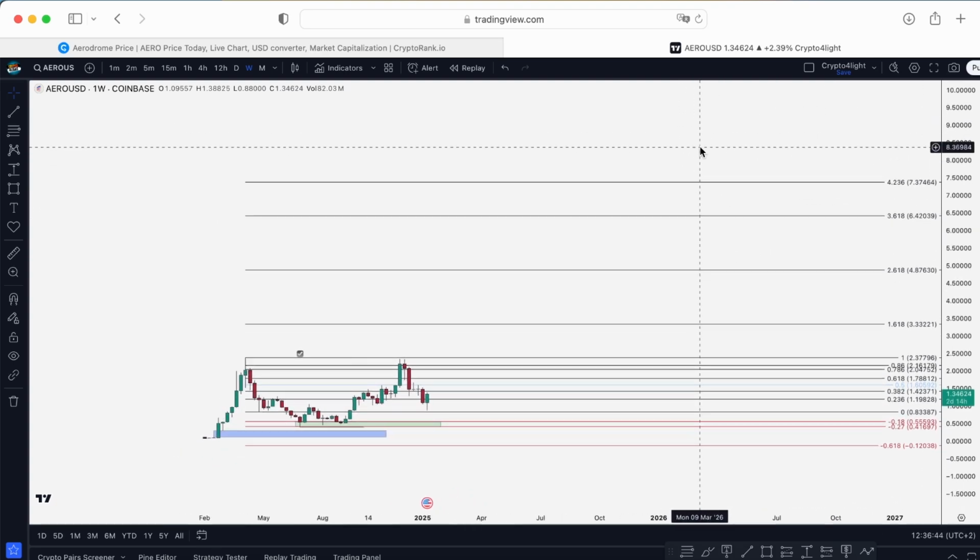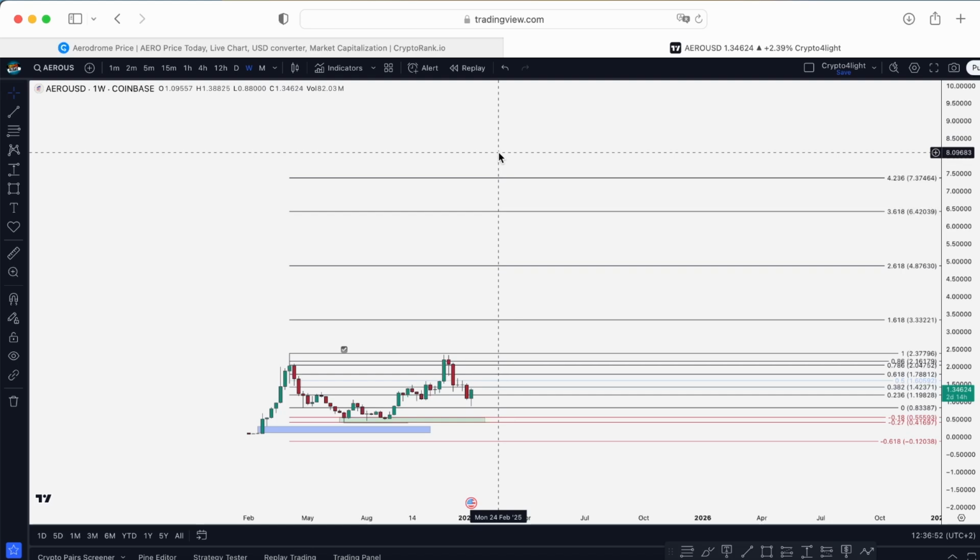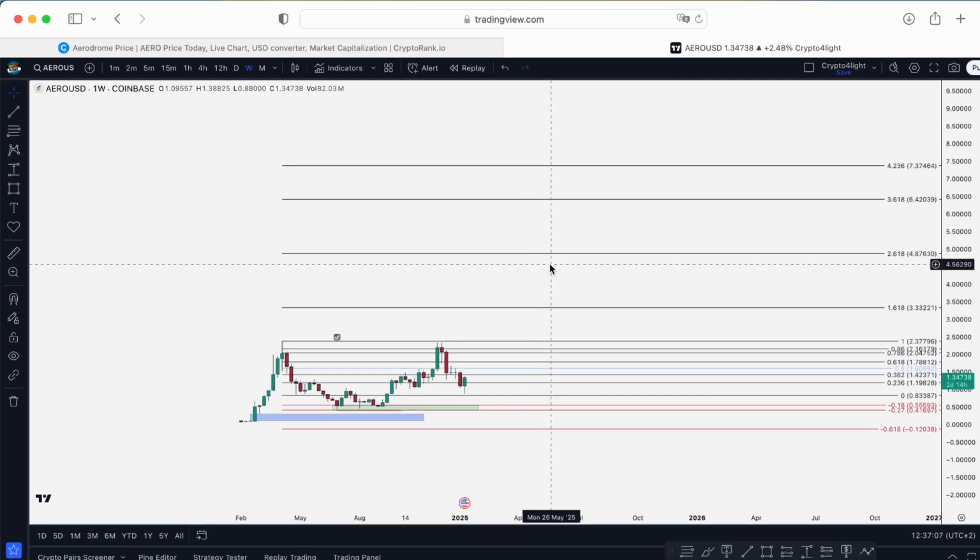And my take is this token is on Coinbase, by the way, and on futures on Binance, but still not on spot. So I think we will see hype around the Base chain, that's one moment. Second moment, I think we will see AERO listed on spot on Binance. It's more liquidity, right? And some hype around this token also. To buy now or not, guys, like always, up to you.